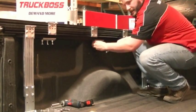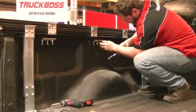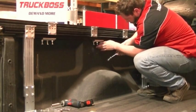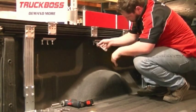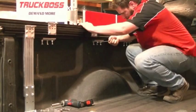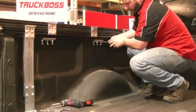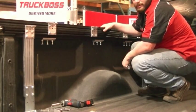Now I'm satisfied that all the bolts are tightened down to the right snugness. I can put on my back nuts and tighten them down to prevent any slipping. And as previously mentioned, it's always a good idea to make sure that all of your hardware is tight during your use.